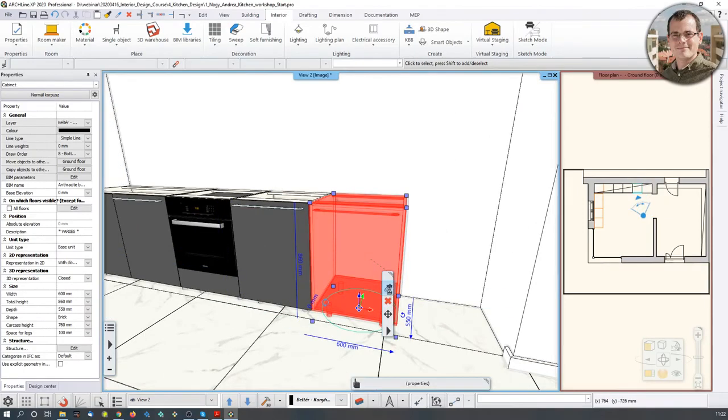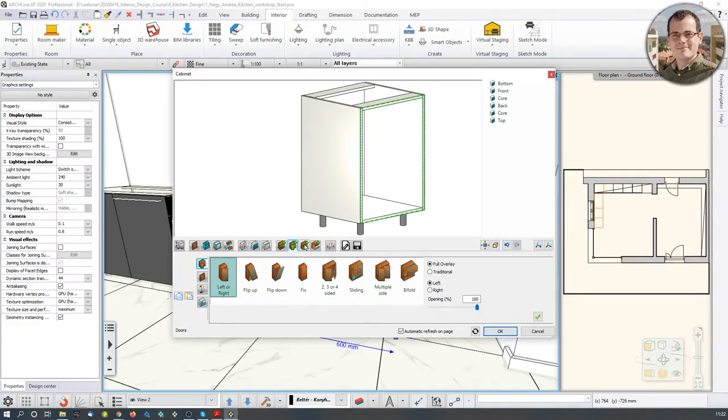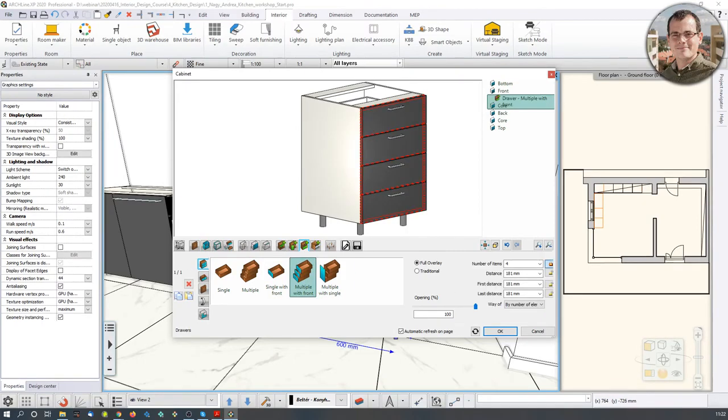But I want to have another element which has visible drawers. So if I click on the editor again, on the 5th element of my row of cabinets, then I'm just going to go with the tool that I already know, doors. I need to delete the door, and I go with the drawers, and this time I'm going to have multiple with front. Let's just first create it to see how they look, and I know it has to be 3 items altogether. Hit enter to update, and I know that the last item is larger than the rest. So if I type in 400, then it would look like that.